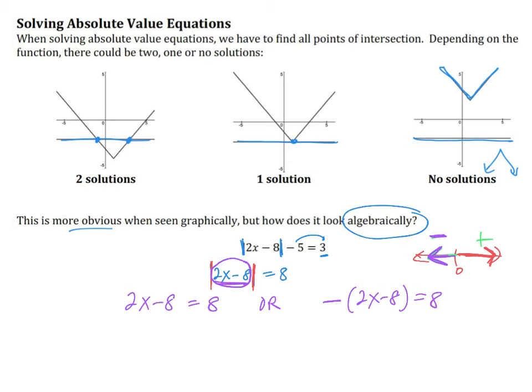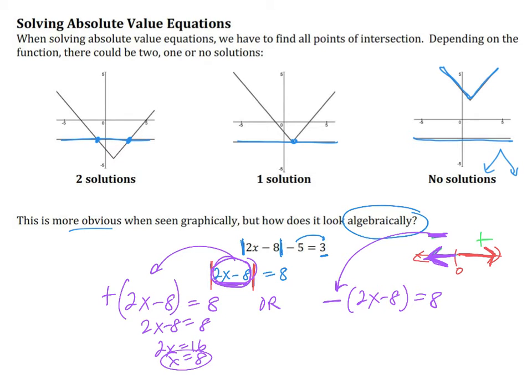So again, we have the positive direction, so I just took whatever that value was inside and put a plus sign in front of it, which means nothing changes. It's just 2x minus 8 equals 8. Or if I want to go in the negative direction, then I put a negative sign in front, because that's switching the direction from the 0 so that we have our two answers. And from here, we just simply solve. So we would get one solution of 8, and now I could divide each side by -1. So I get 2x minus 8 equals -8. So 2x equals 0. Therefore, x equals 0 is my other option.